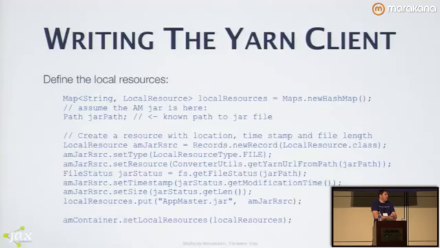Now in the context, I have to define the local resources. And basically what I do is I have to set for every jar file that I want to have copied to the local file system of the application master's container. I have to describe that. Where is it on HDFS? What type of file is it? Is it just a file, or maybe it's a zip file that has to be expanded, or is it a directory that has to be copied? I have to say what is the actual path on HDFS. I have to give the modification time and the size of the file, and the reason for that is after it gets copied, this is used to verify that the file is actually the same, that it hasn't changed in the meantime, or that it hasn't been corrupted when it got copied.